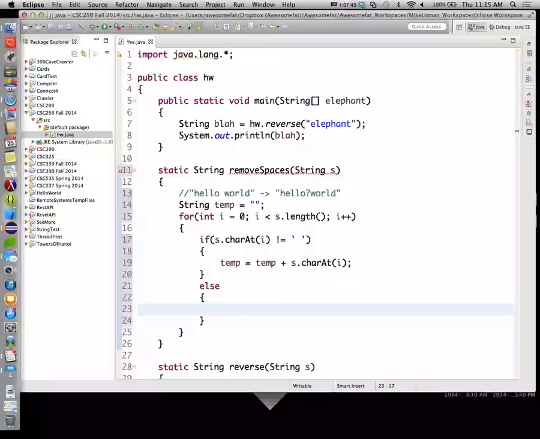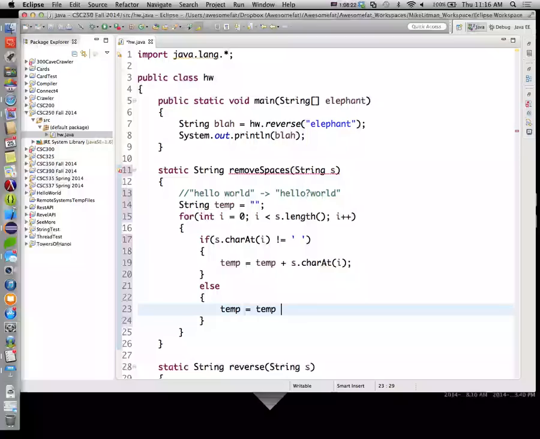But what if it is a space? Let's go with a question mark version of this, where we replace all spaces with question marks. So if I am looking at a space, what do I want to do? I want that space to become what? Go ahead, Randy. Concatenated to the temp variable. Okay, what are we going to concatenate onto temp? A string with a question mark. String with a question mark? Good enough. Could we also do a char with a question mark? Either one. Those are interchangeable in this particular case.